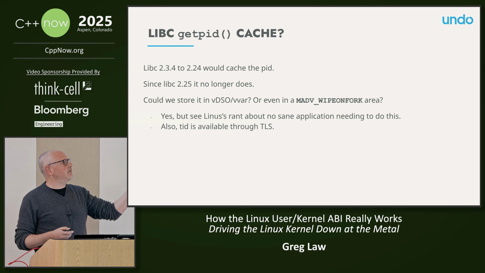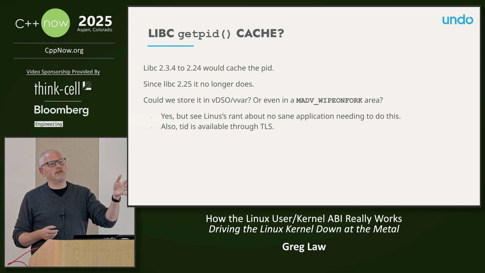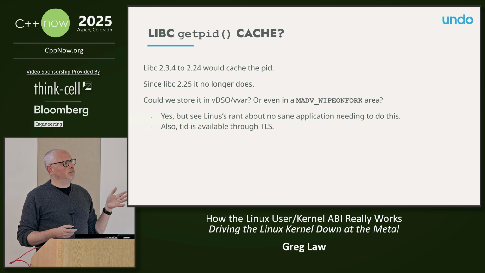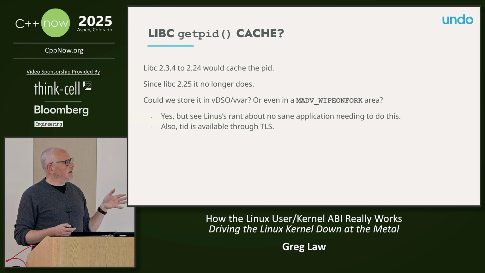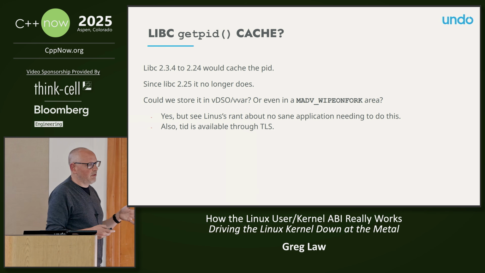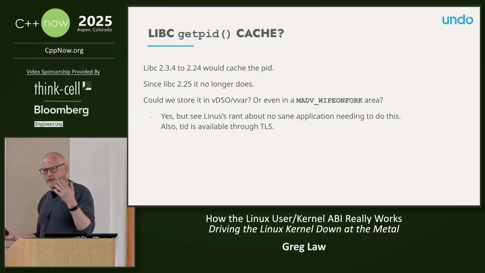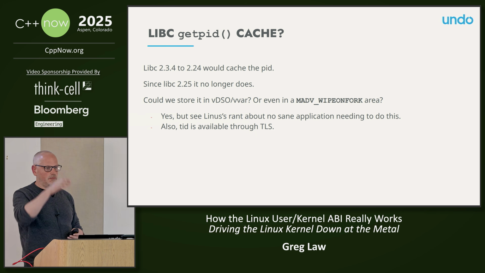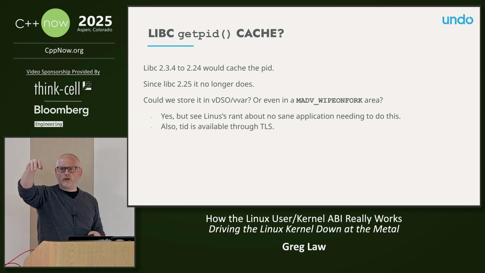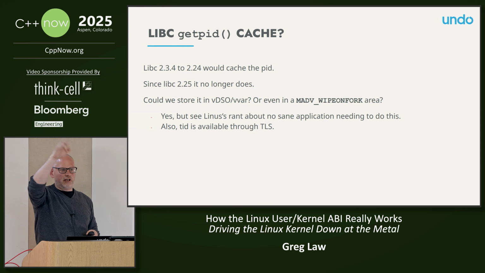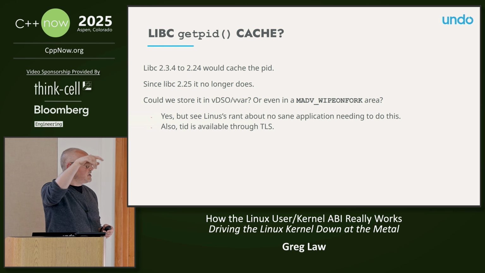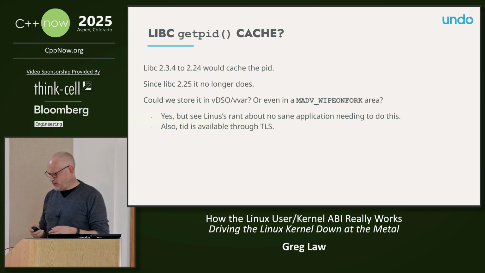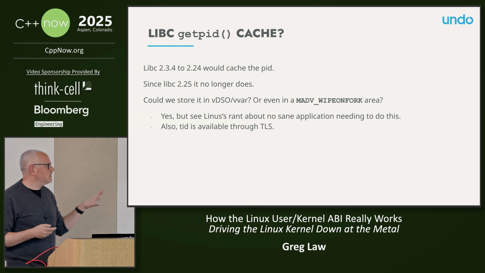Yeah, Linus had a big rant about how no sensible application would ever need to call getpid a lot, only benchmarks. It's a dangerous thing to say, but I don't agree. Probably like everybody in the world, we have our own logging library and we like to prefix PID and TID before the log messages. It's really useful if that doesn't take loads of time. So I think there is a legit case for doing this, but I suspect Linus has nailed his colors to the mast a bit, but we'll see.